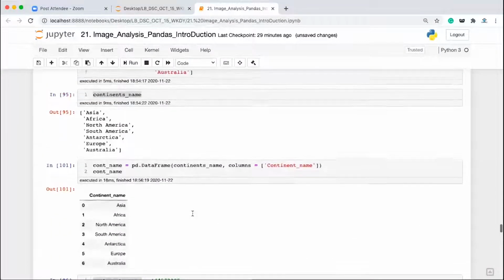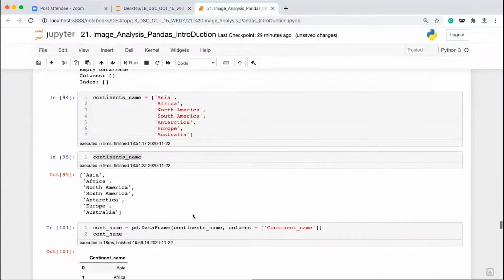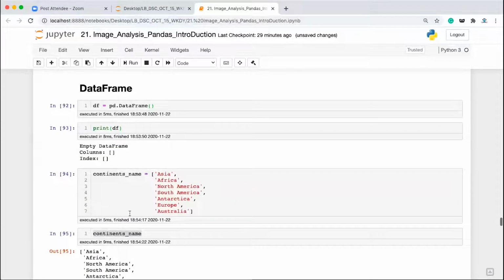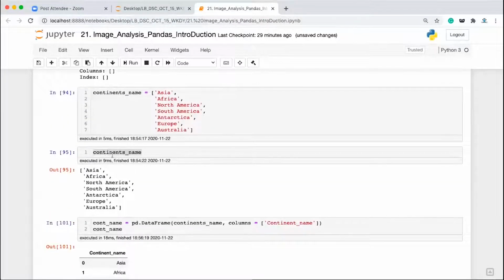Abhishek, combine these two lists. Yes. Abhishek, can't we have this in one data frame? Like we are making two different data frames. I wanted to show you. Yes, so I'll be doing that one only using the zip function. I just wanted to show you the data frame, how it looks like as a single column. Can we have a data frame with a single column?